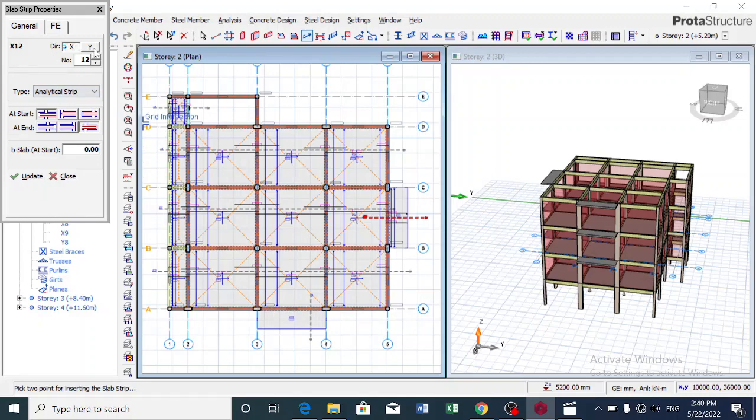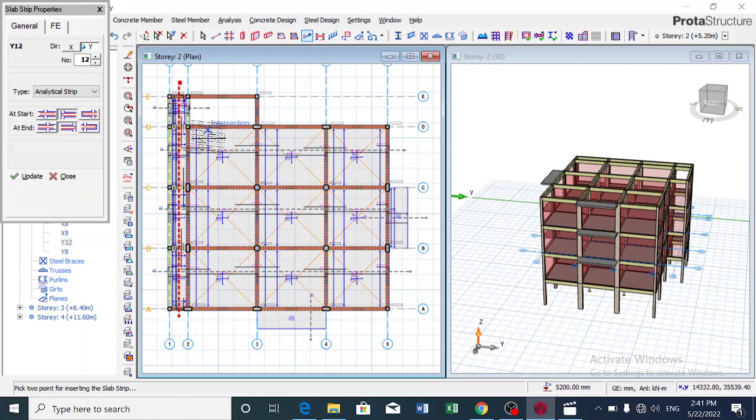We go to the Y direction. Now on the Y direction, this end to this end, we have a discontinuous edge at the start and a discontinuous edge at the end. So that will be end to end. So we click, drag, we hold our control key, and we click again. Now for these slabs here, these three slabs, the condition is also an outer end to an outer end.